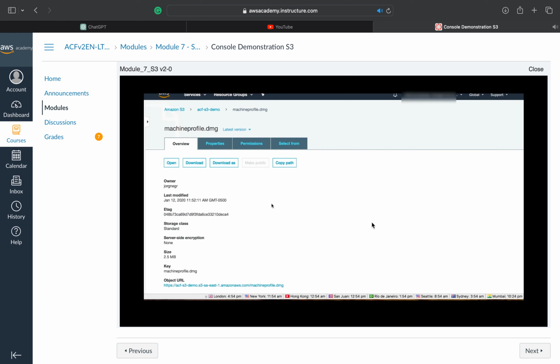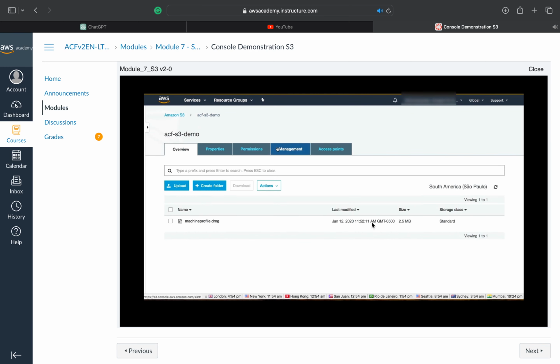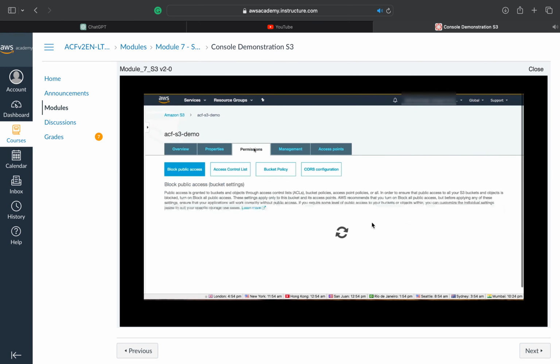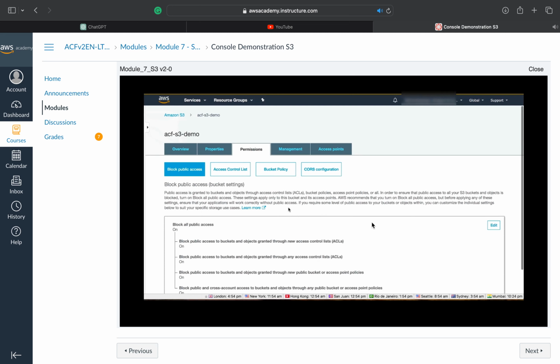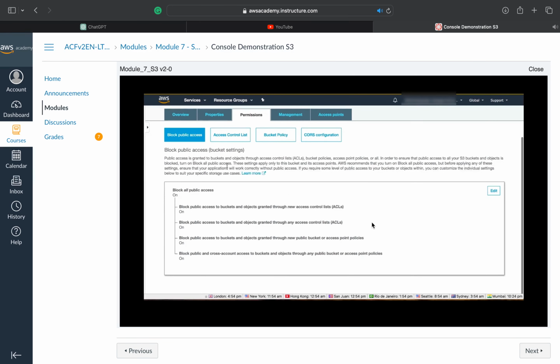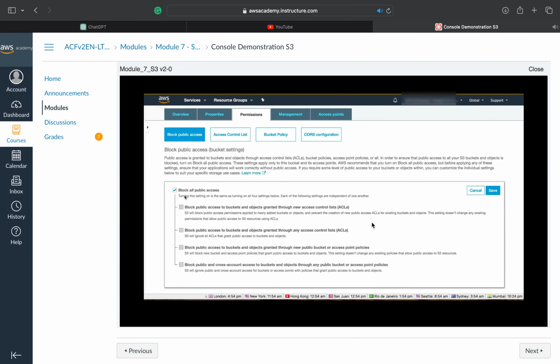However, for the sake of an exercise and to demonstrate the built-in protections that the system has, let's go through the mechanics of enabling public access. I'm going to navigate to the bucket that contains the object. And in the particular bucket, I'm going to select the Permissions tab. And notice how there's a full set of block public access settings. I'm going to click on the Edit menu and then uncheck Block Public Access.